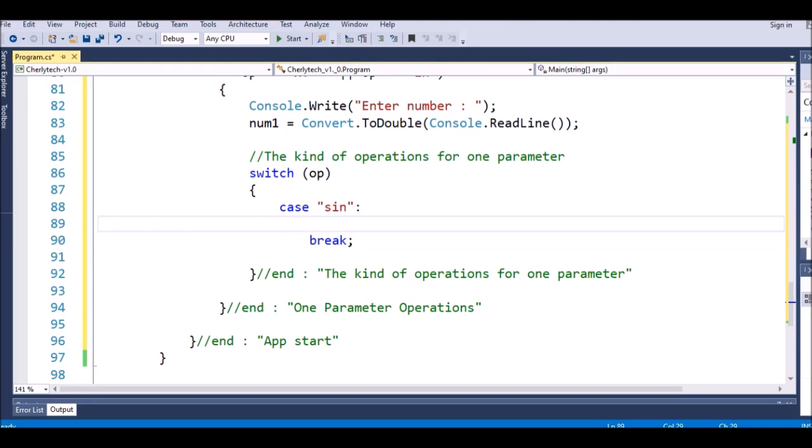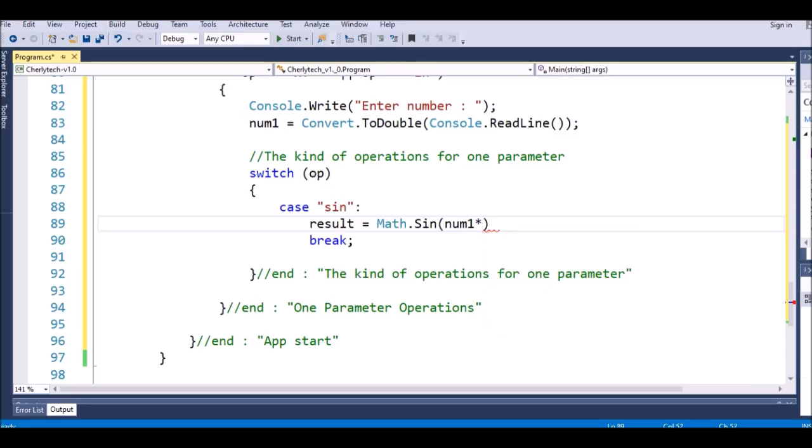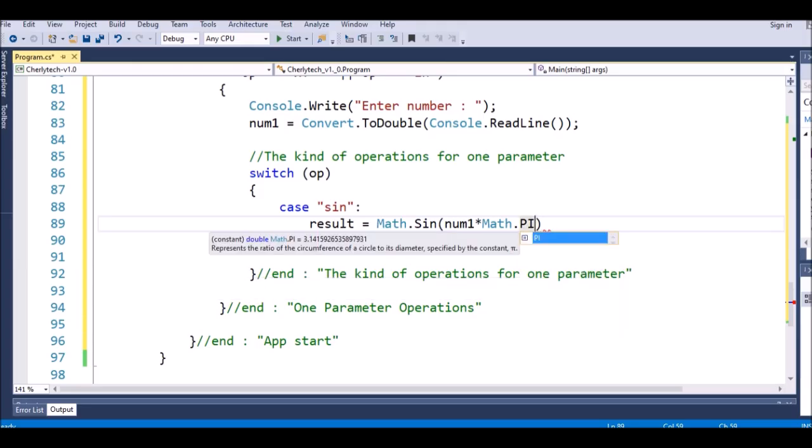So in here, we use result equal math dot sine like this, and in here we have num1 multiply math dot pi and divide by 180 like this.